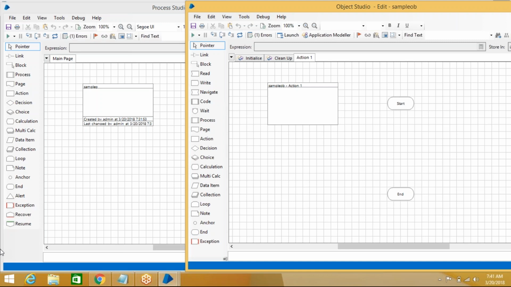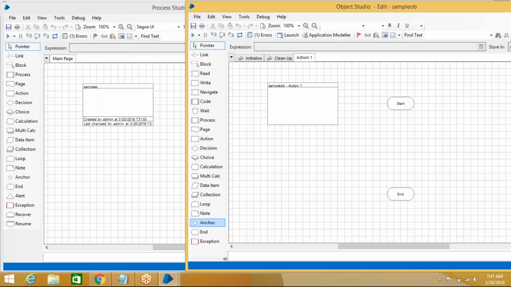So when you do that, what is happening in the backend? It is going to work with an executable file, right? It will launch your executable file and then it will open. Same thing, we are going to launch your application by using the Application Modeller with that executable file.